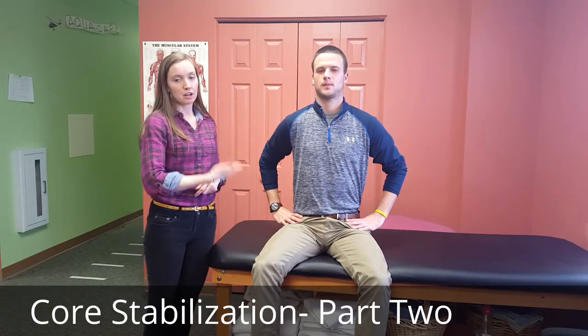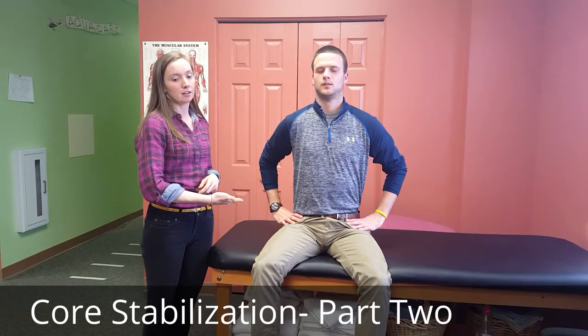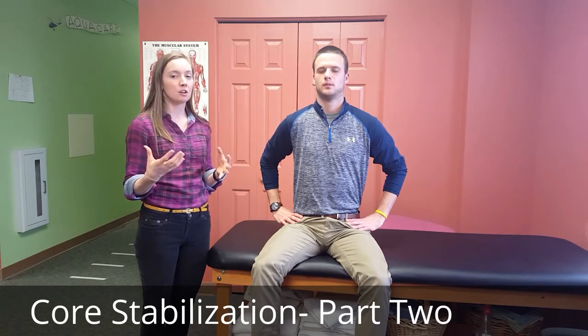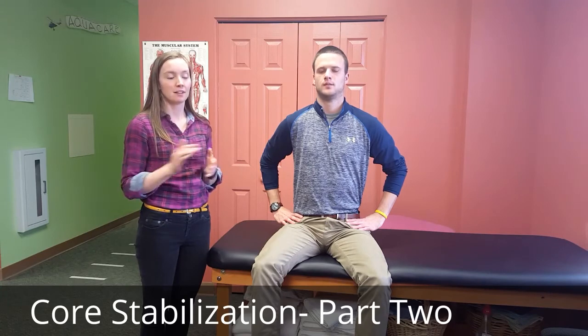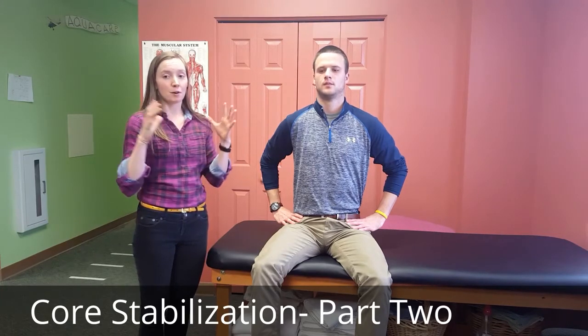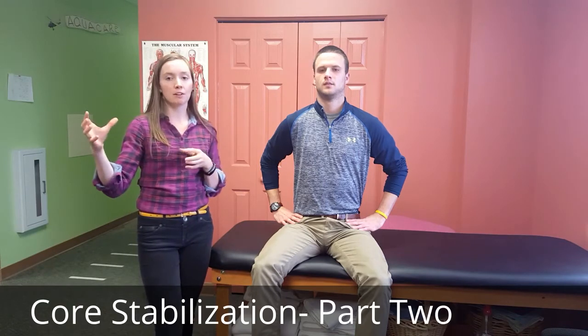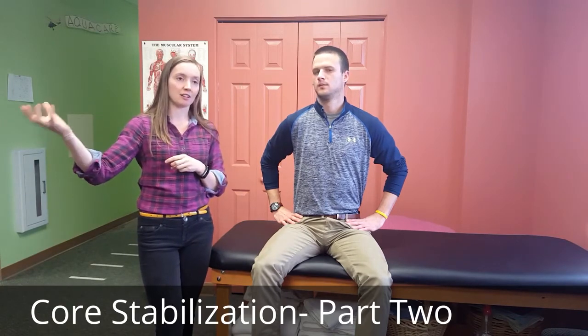In the seated position, you can go through the whole same sequence: finding that neutral pelvis, sitting up nice and tall, getting that abdominal contraction. Now when you try to do your pelvic floor contraction while seated, if you're doing it correctly, you'll feel a small lift of the pelvic floor away from the surface you're sitting on. So that's a nice cue to know whether or not you're doing it correctly. And again, all of this is your baseline unit of exercise, and we really build off of this for every other core stabilization exercise that we do.